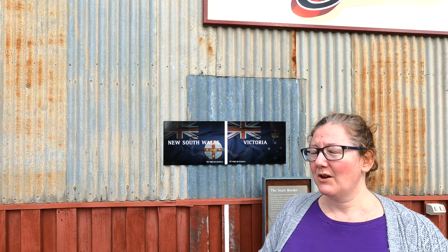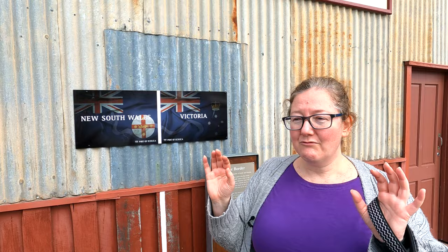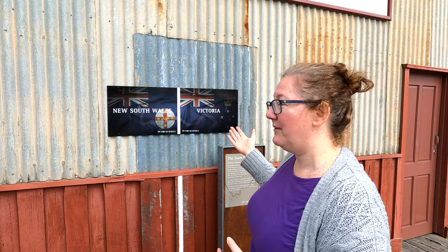It's so interesting here — the port of Echuca has so much history. It was actually the second largest trading port in Victoria up until the 1880s, which is fascinating. I always assumed that the divide between New South Wales and Victoria would just be the centre of the river, but that's not the case. The Murray River actually sits in New South Wales, so there's just one set of state regulations applying to the river. The border is based on the high water points on the Victorian side of the river.